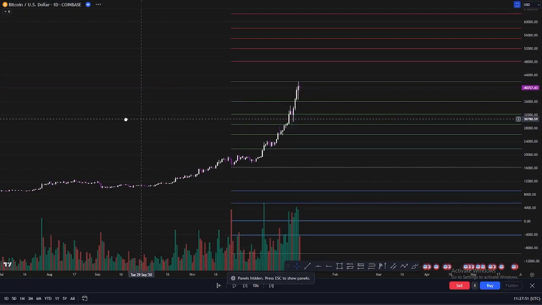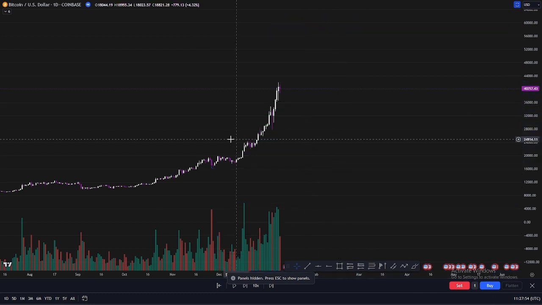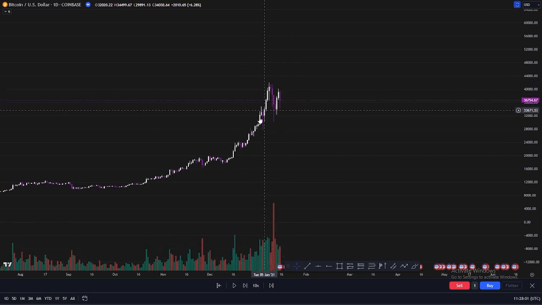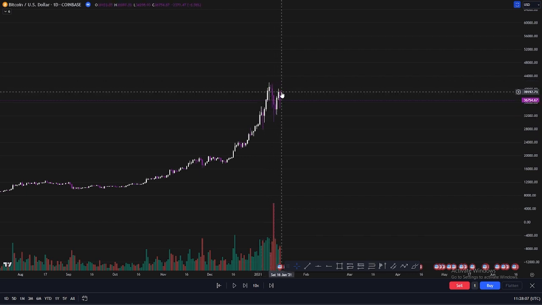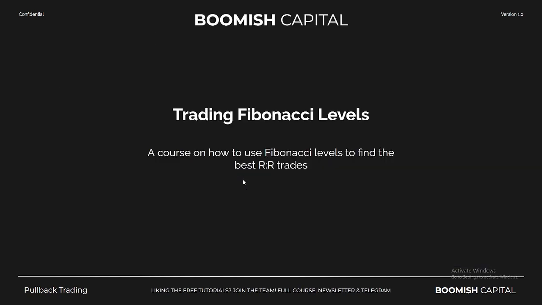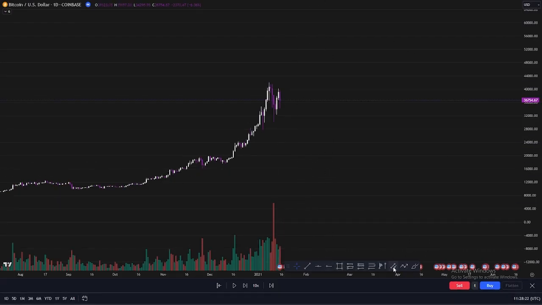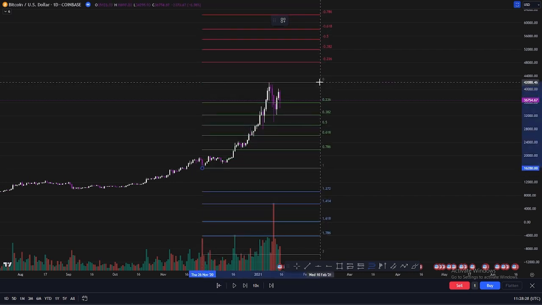Now, of course, we don't have this price action as a top yet because we're still in price discovery mode. And essentially, I will play it at 10 speed. You start to do this and you realize, okay, look, this is a lower high, lower high again. So you could say this is the same thing as one of those swings that we spoke about earlier. If we go back, you could say this is a swing high, and we can select the top of the swing high as our point of interest, and then we could say this is the swing low as an extreme level, and we just select right here.